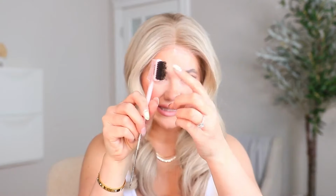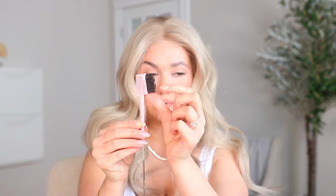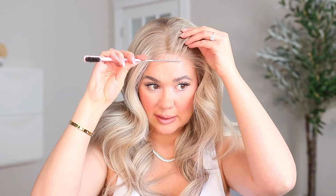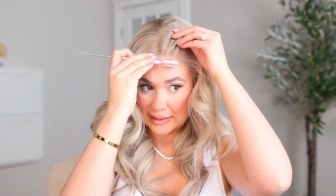And then because it has this little, like I already did a little bit, I should have shown you guys, and then I realized, okay, no, I have to show this. I go underneath the lace and then I push down the lace and I push on the top of the hairs, swooping it as if it's coming out of my head, and the lace is not going to go anywhere and it's going to stay in place all day. But what I like about this comb is that it has this brush section. Sometimes the hairs can look a little stiff and they look like they're just stuck there. What you can do is brush it back up, and this is going to stop the hairs from sticking to your forehead. It's going to keep the lace sticking down, but not the hairs.